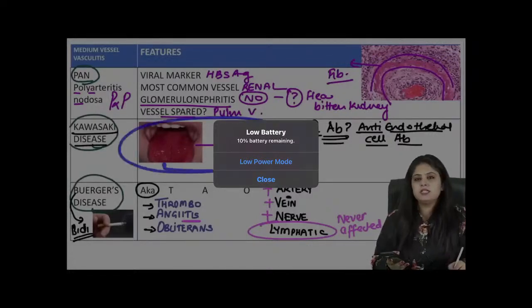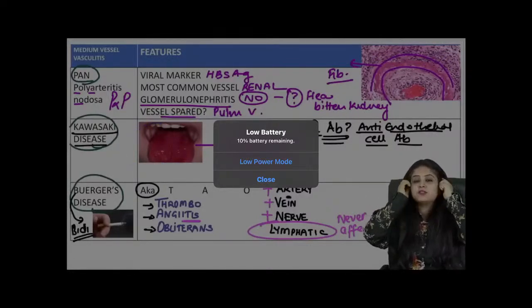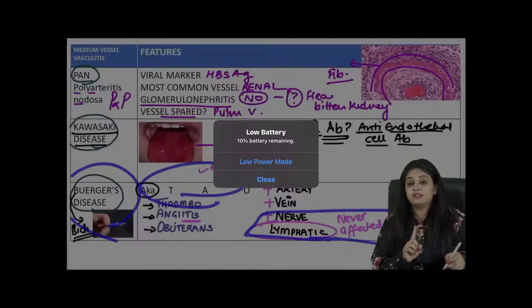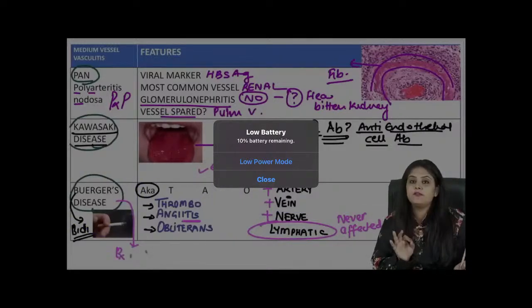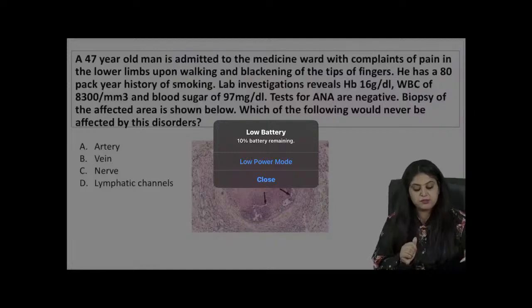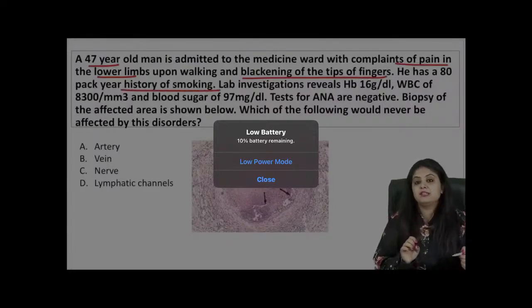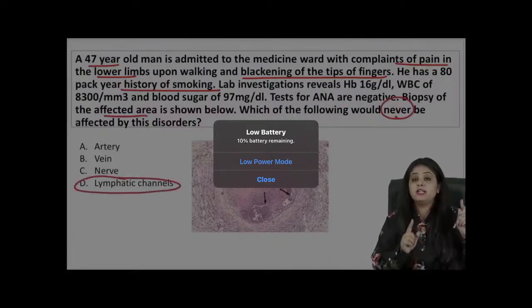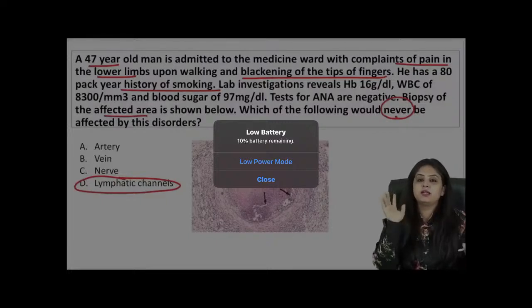Buerger's disease. As soon as you say Buerger's, B for Buerger's, B for BD or any kind of cigarette smoking, they ask you the other name. It is thromboangiitis obliterans, TAO. In thromboangiitis obliterans, angiitis means blood vessels, artery affected, vein affected, nerve also affected. What is never affected is going to be your lymphatics. Dr. Zishan is saying scarlet fever also shows strawberry tongue. Those topics you have studied so many times, I'm skipping because everyone knows that other than Kawasaki, this is also seen in scarlet fever. Coming back, they asked you the other name, that lymphatics are never involved, and they will ask the treatment. There is no drug that you have to give. The only treatment is to stop smoking, that's it, smoking cessation.